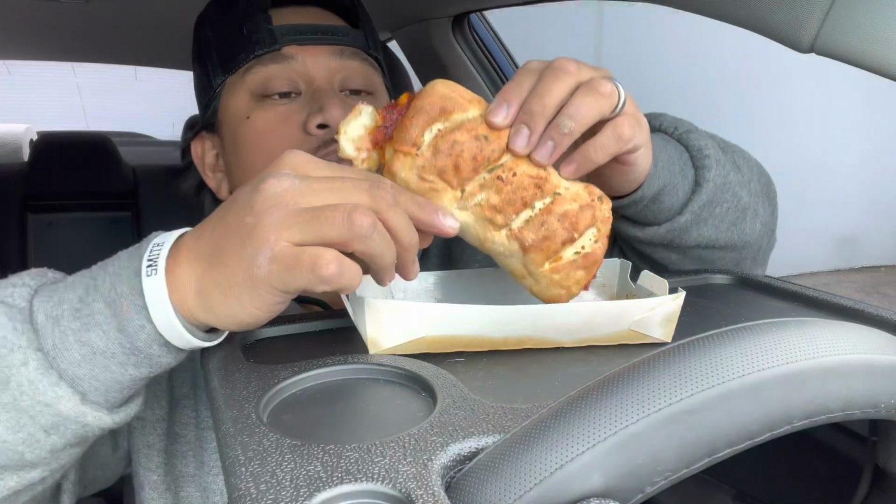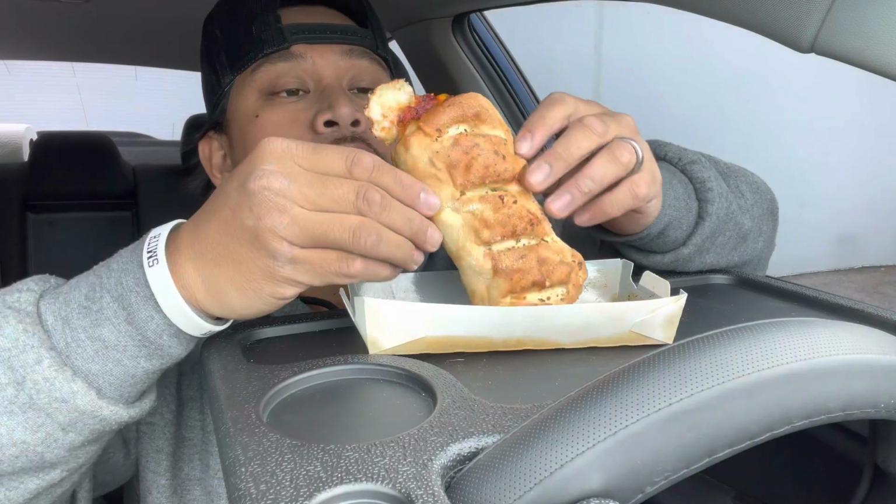Alright, guys, here we go. First bite. Not bad. Not bad at all. Man, look at all that grease.